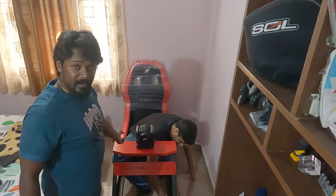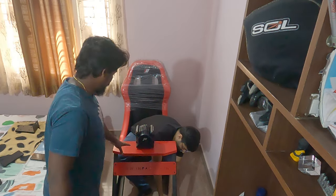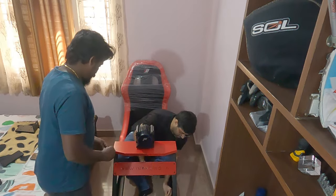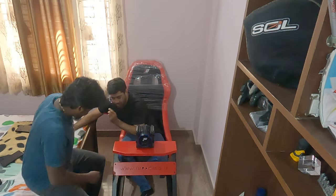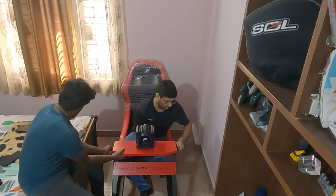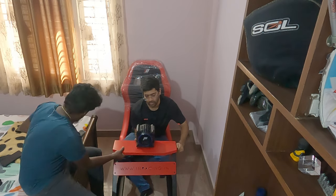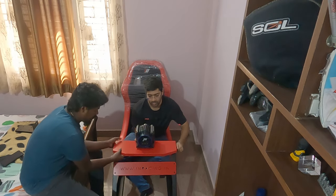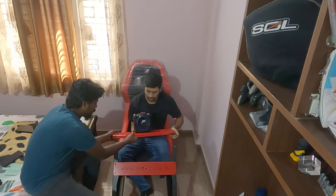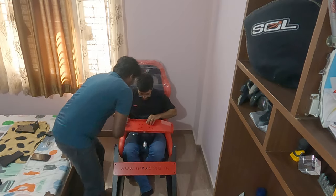So, iRacing doesn't support Fanatec, just that the hole is mismatched. It is basically designed for Logitech and Moza Racing Series. Now we have to remove this again. I'm holding from the front. Reading in the website. Wait, first we'll put this and then we'll run this.